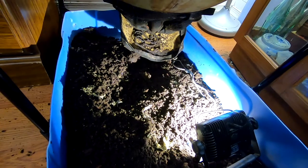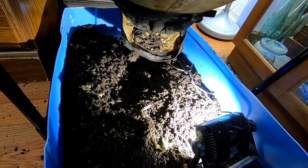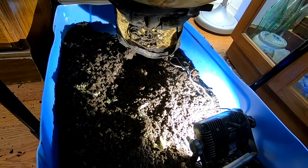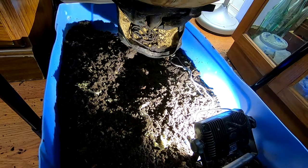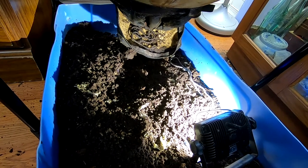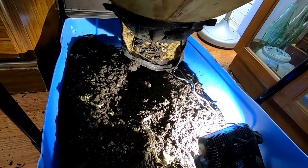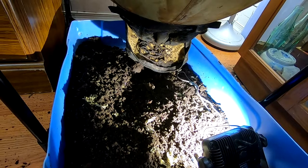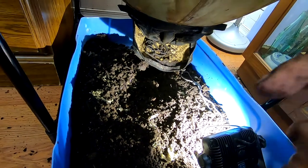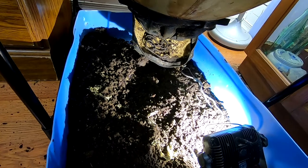As an addendum to this video, I just broke the zipper on my Urban Worm Bag. Trying to get in there and shut it off camera, I managed to pull the zipper apart. So I don't know what this means for the Urban Worm Bag — if I'm going to have to empty it and try and fix the zipper, or if it's just done. If anybody's had this happen before, put in the comments below what you did about it, or does this mean the Urban Worm Bag is done.